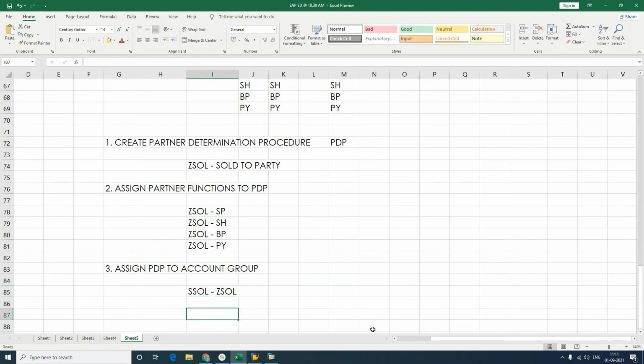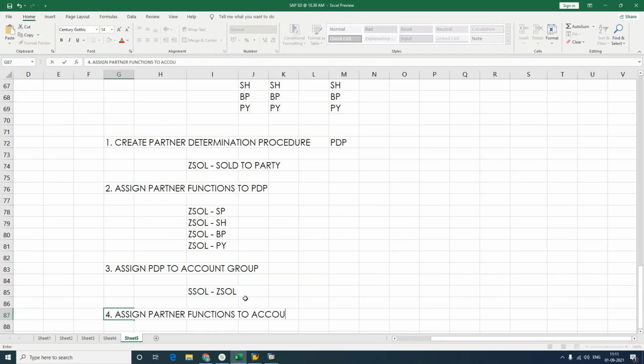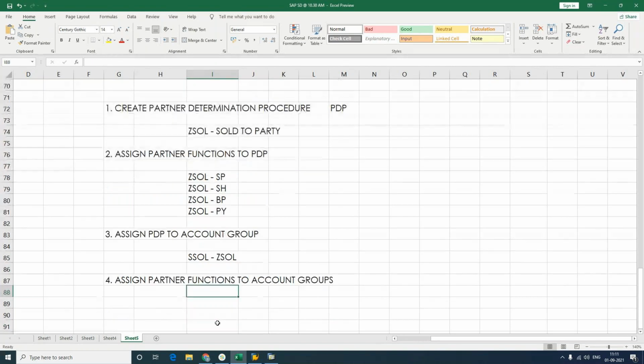And now the fourth and final step. We need to assign partner functions to the account group. In the previous step, we assigned our PDP to the account group, but our partner functions are not getting assigned directly. For that reason, we do this step, where we assign partner functions directly to our account group.